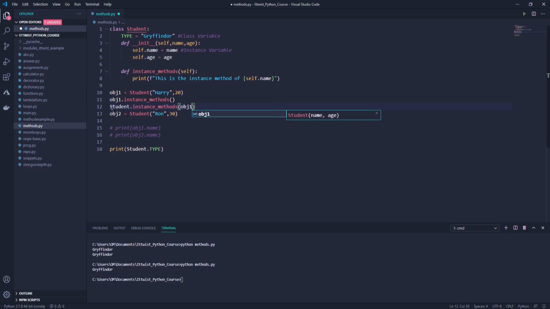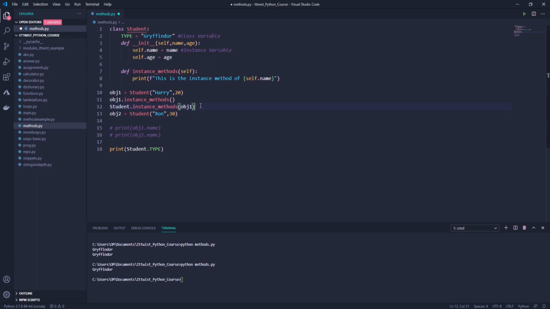So if we call this particular thing, it will still call this, and in place of self, it will pass obj1, and it will print this particular print statement, which is equivalent to this as well, because if we write this, then Python will resolve it to this statement only.